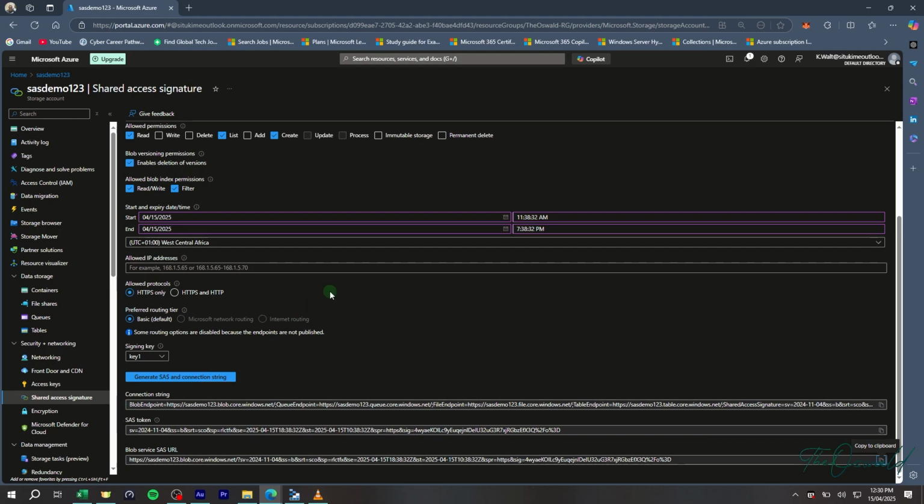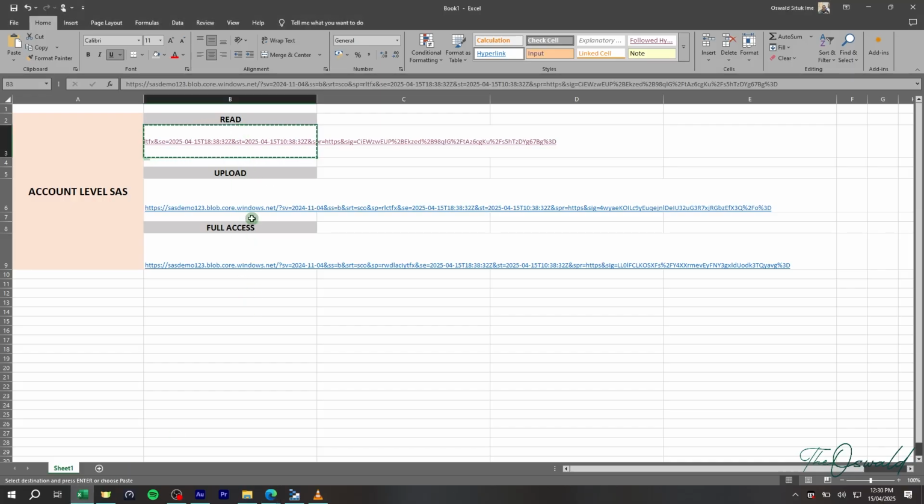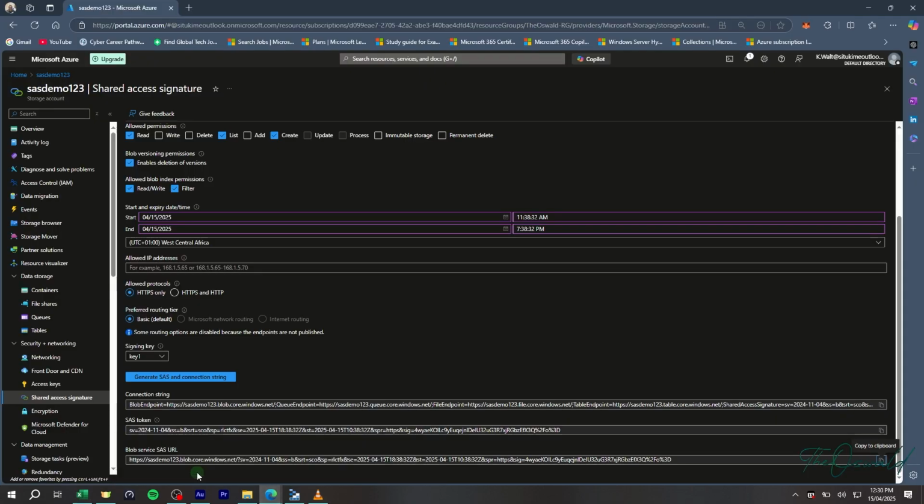But the tricky thing is, if you have other services or other SAS links, maybe one of these three was exposed, and you have other SAS links people are using. Once you regenerate the access key that was used to sign this SAS, it will invalidate every other one, it will revoke every other person's access. If you had applications or clients linked to this key, it will do the same. So usually I would say maybe you can sign your SAS with key 2 and leave key 1 for different things. It's segmentation, but that's how you're going to have to do it. You have to revoke that access by regenerating your access key.